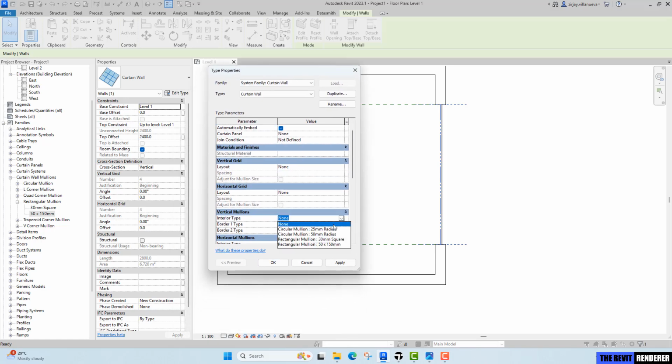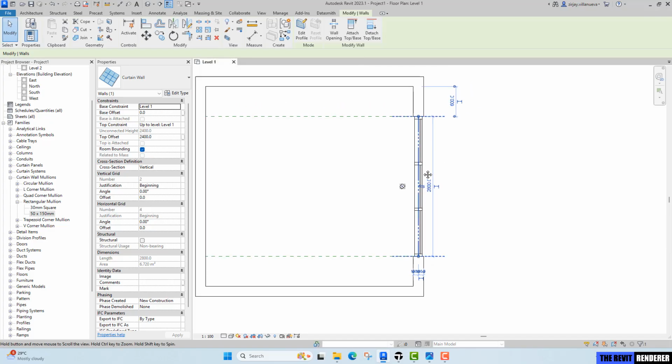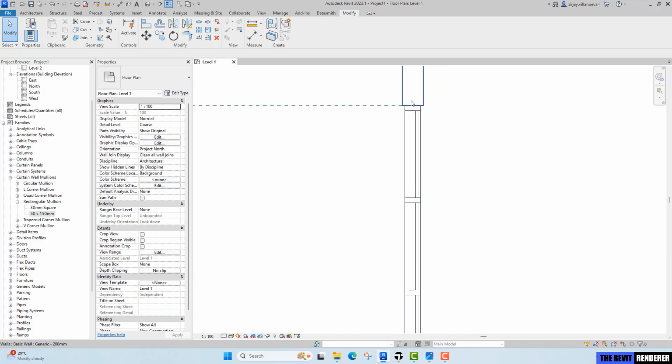Vertical mullions, I all want them to use 50 by 150. Also this one, also this one. Also the horizontal mullions. Then I want to set out a vertical grid of maximum spacing, maybe 1200. Okay, that takes care of our window.